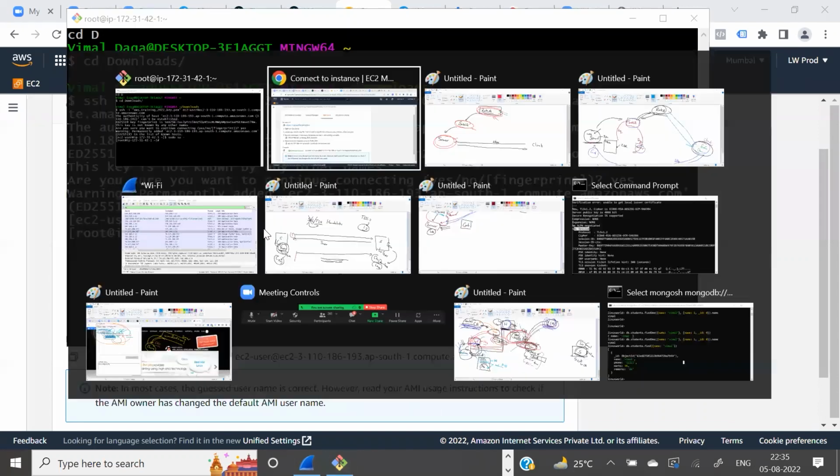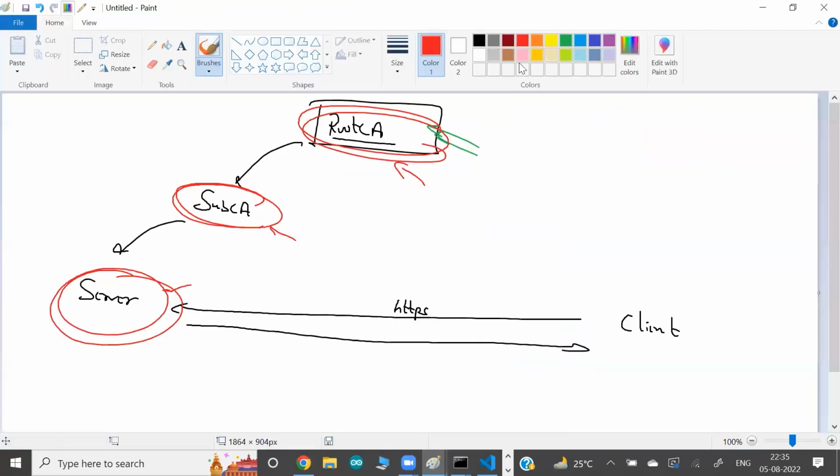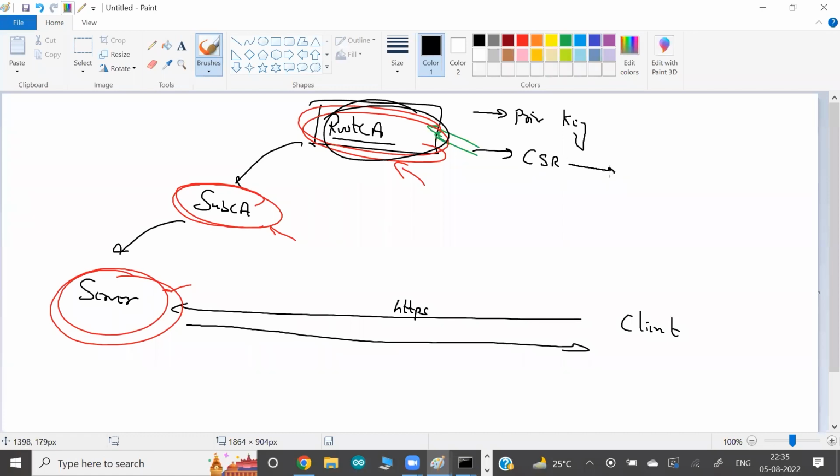Okay. So what to do in the root CA? Two things. One, you have to create a private key, because the private key is the only identification in the world that you have, and any system has. And second, we have to create a certificate for the root CA, a CSR, signed by somebody to become a CRT.